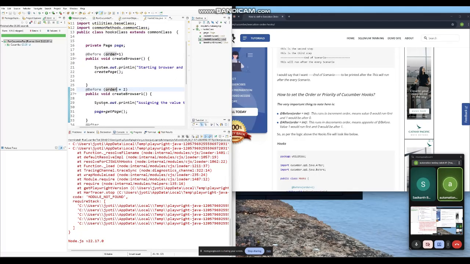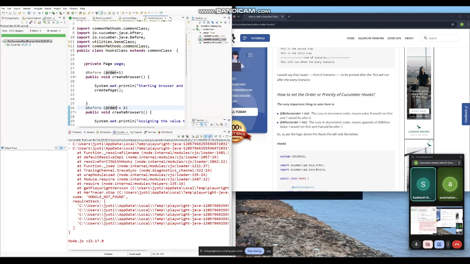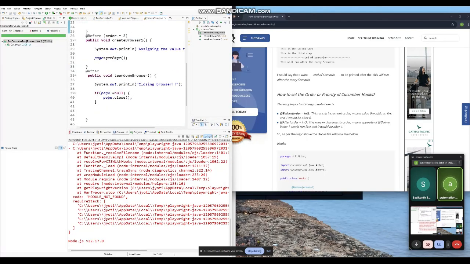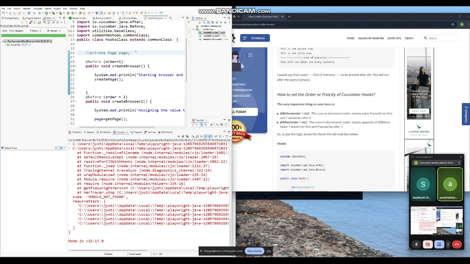Then second, I am assigning that value to the page. And here, if I comment this also, I think that's okay. I don't see any issue because this will point to the base class. I just want to update that base class value, not this one.